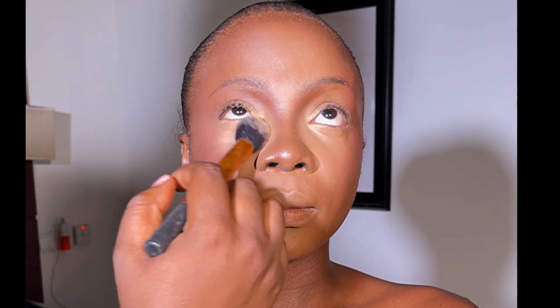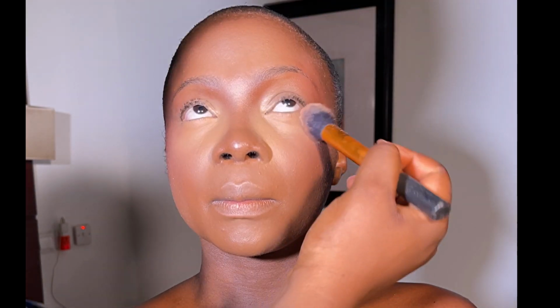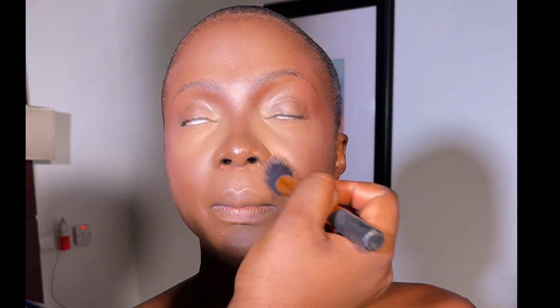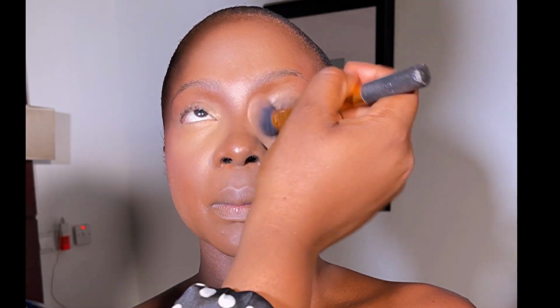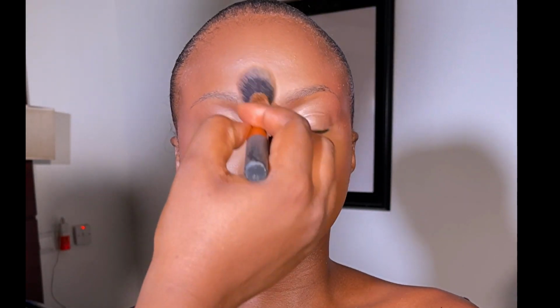Okay guys, so after doing that, I use the Merak cosmetic setting powder to set her under eyes. I'm using the Merak cosmetic setting powder in the shade Ginger to set the highlighted areas. You can see I'm setting with the shade Ginger and the skin is still as it was. There is no difference, there is no color. This is what the setting powder does. It is a translucent setting powder. It does not cast colors. It's still going to give you what you have there. If you had a lighter shade, it's not going to give you something different. It's just going to cover it there and leave it as it was.